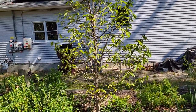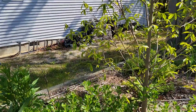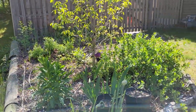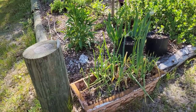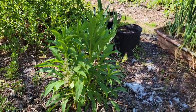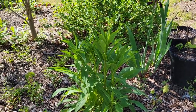Pawpaws can grow up to about 25 to 30 feet when mature. They are the largest native fruit herb to North America and are related to bananas. They supposedly taste like banana custard or a vanilla-y banana custard — I haven't eaten one yet but I'm really looking forward to my first pawpaw.